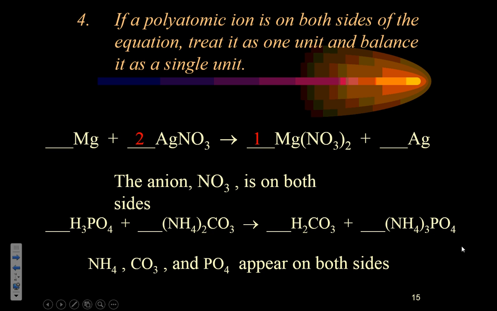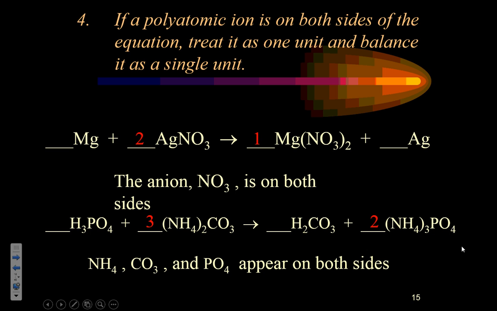And we're going to start with ammonium because it's a really important one to get here. And you're going to see this from time to time. You have 2 NH4s on the left and you have 3 NH4s on the right. 2 can't equal 3. So what you need to understand is, okay, what's the smallest number both 2 and 3 equal? Well, they both can equal 6. So what would I need to do for coefficients to make 6 on the left and 6 on the right? Well, if I put a 3 in front of the ammonium on the left, 3 times 2, so I had 2 and I'm tripling it, that's 6. Now I've got 6 ammoniums on the left, and if I put a 2 in front of ammonium phosphate, now I have 6 ammoniums on the right as well.